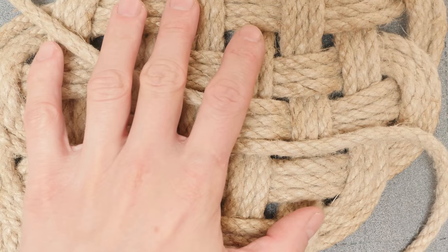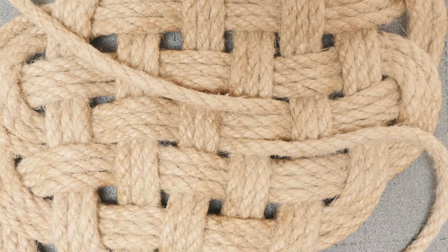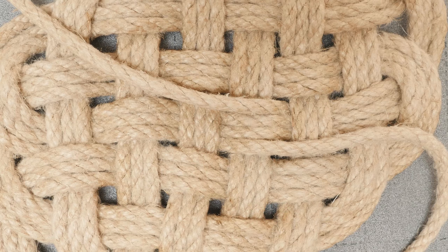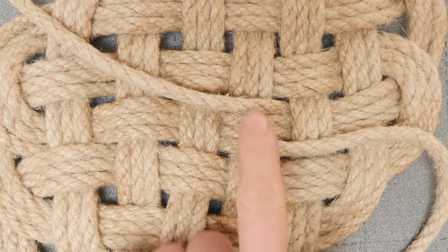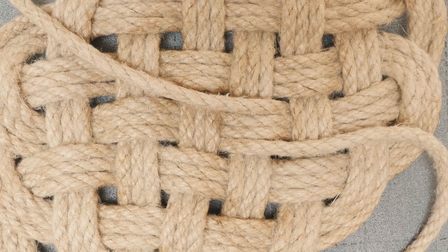Once you're happy with the look of your mat and you have both ends of your rope at the same location, we can begin finishing the mat. Usually what I do is I reapply my whippings onto each of the ends, then I trim them. Now you can skip applying the whippings and go straight for the finishing technique such as stitching, lashing or splicing. But I like to do my whippings since it is a nice little detail.